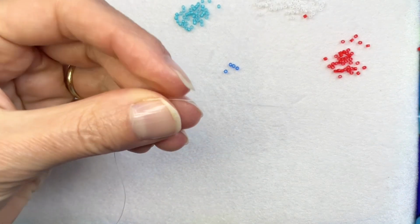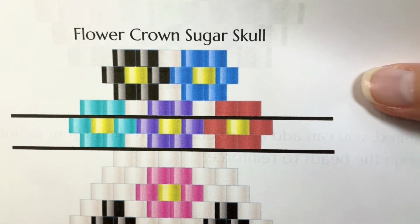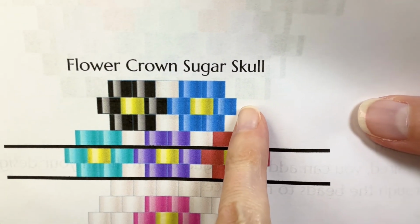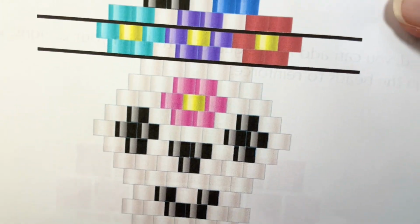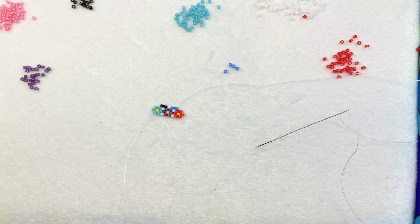And this brings us to an increase row, the next row in our pattern. And this is the largest increase we have in any of the patterns. So this is how you do it for all of the places in our pattern where you see it being 1 bead wider than the row below it. A couple places where you're going to see that happen here. And it happens in the flower design too in a few places. See? So here's how to do that.